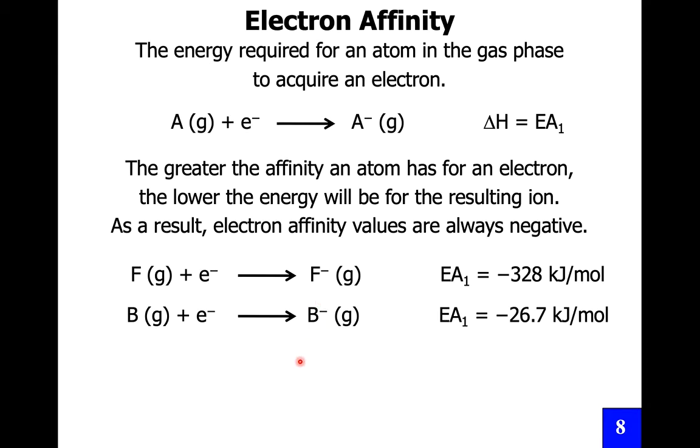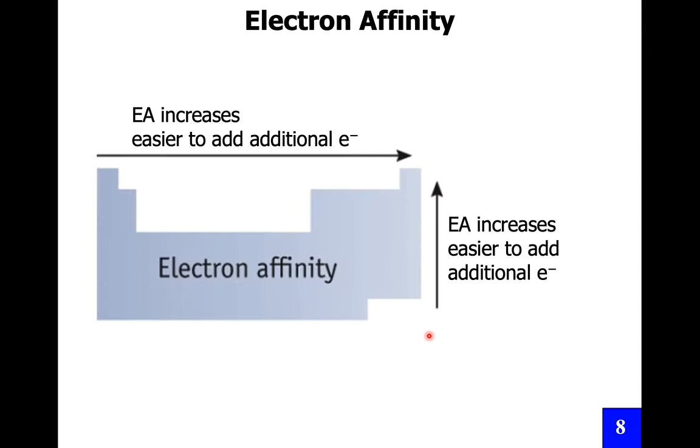So let's compare two atoms here. Fluorine, which is really hungry for electrons: if we add an electron to it, it's an exothermic process that releases 328 kilojoules per mole of energy. Boron is also an exothermic process. It has a negative sign, but you'll notice it's much smaller. It's less than 10% of the previous value. It's pretty small, because this is pretty big. So this one also fits the same trend.